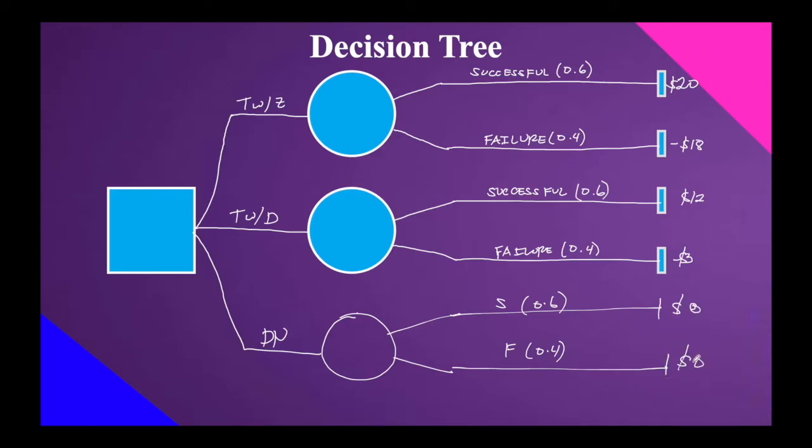So 0. Pero, actually, ayan yung original na itsura niya when it comes to decision tree. Pero as you can see guys, 0 ito, tapos 0 ito. If we are going to multiply and compute for their EMV, this is 0 multiplied to 0.6 plus 0 multiplied to 0.4. One of the basic rules of mathematics, all numbers multiplied to 0 is equal to 0. So, this branch will be nonsense. Na walang kwenta yung magiging branch na yan. Kaya, ang gagawin natin is, buburahin ko muna ito.